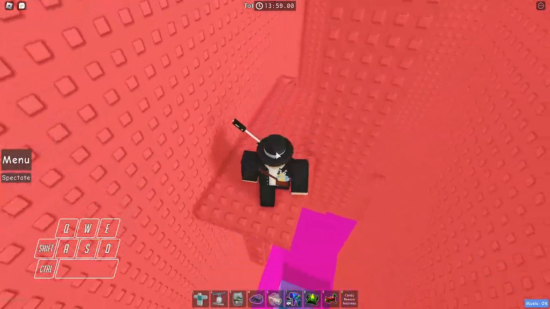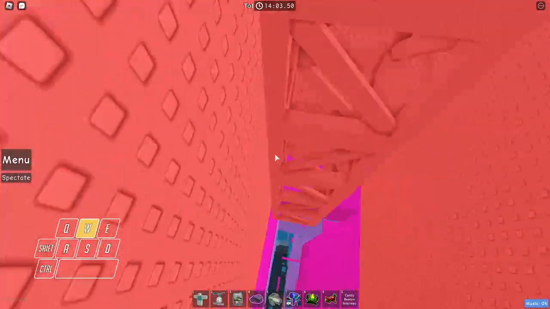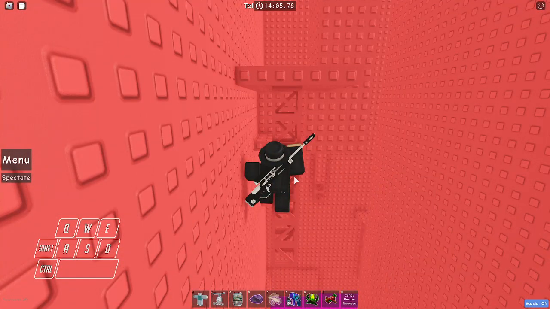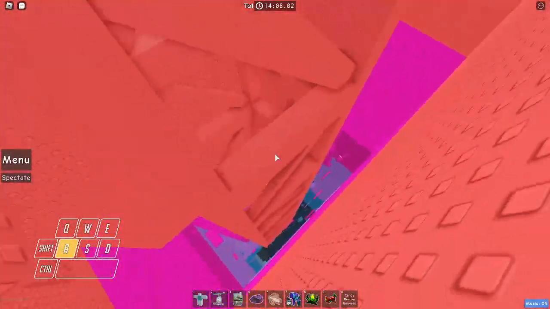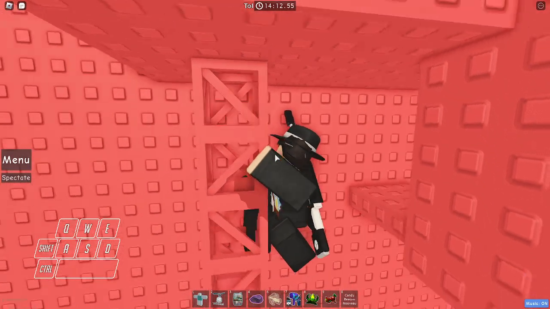Yeah, high jumping, that's possible if you don't want to do this section. But climb down like that. Make sure you tap up before doing the climbing thing. I mentioned that in the TOAM one. Always tap up before you climb down on something.